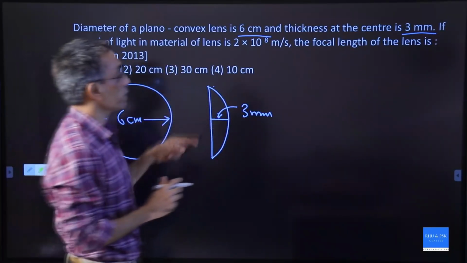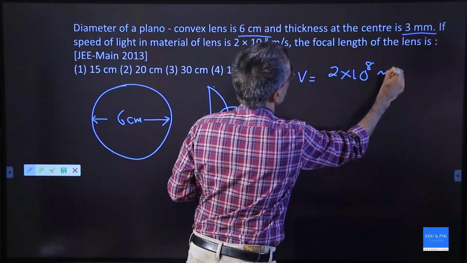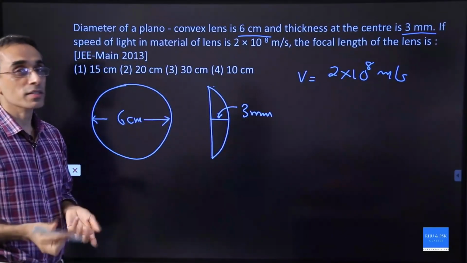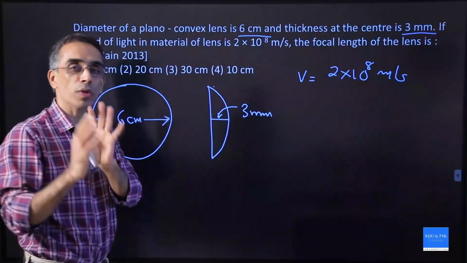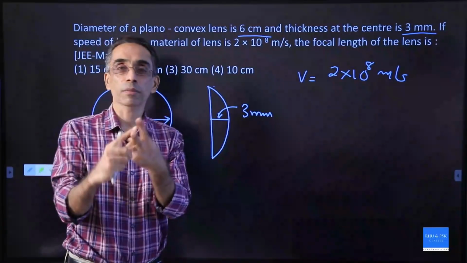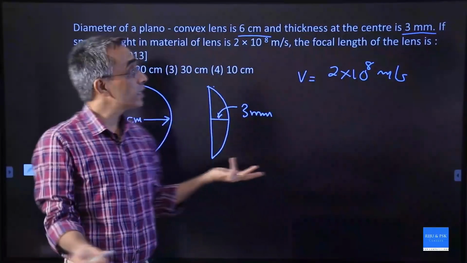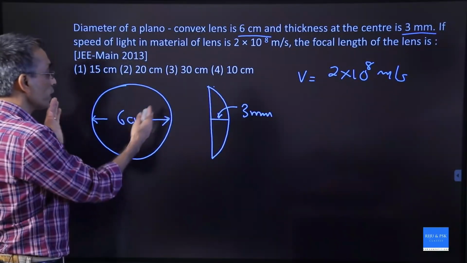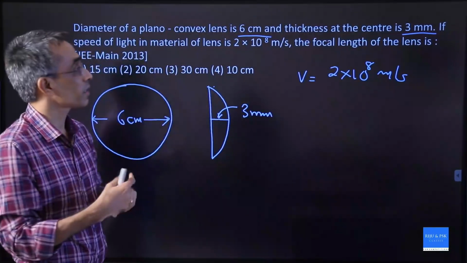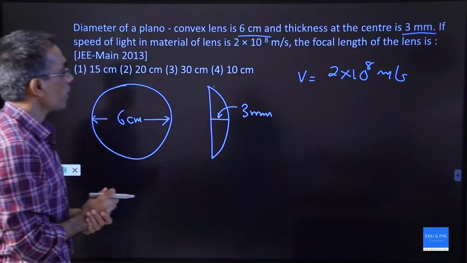Speed of light in the material of the lens is given by 2 into 10 to the power 8 meter per second. What is the focal length? See the way they ask questions to trick you to any level. Because we know certain equations for focal length. We have only two methods. One is the lens maker's equation, and the other one is, if you know v and u, you can calculate using the lens equation. But here, nothing is given. They give you the diameter, which will never come in any of our equations, and the thickness. Again, we always say lenses are thin. The only non-possible thing is the speed of light. How to solve this?